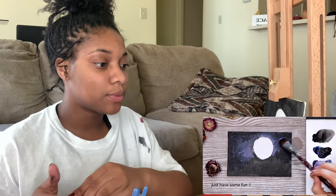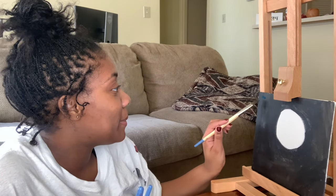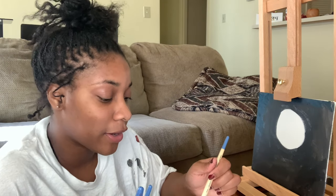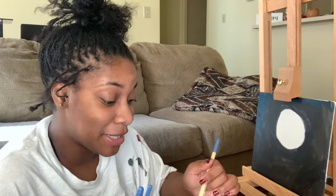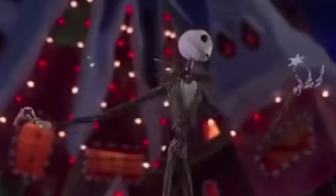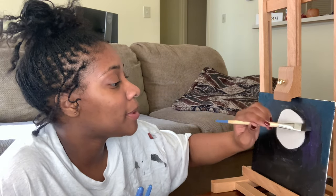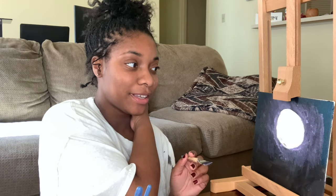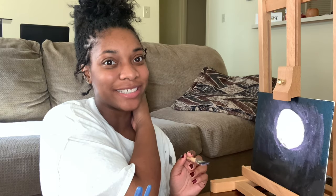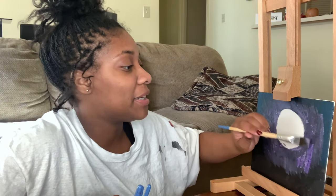So it looks like she wants us to dab in some purple. Dab. So I still have the movie playing in the background, and we're at the part where he's singing about, what's this? The fuck is in the air, there's white shit everywhere. Gonna take the purple and dab. That's what we're gonna do. We're gonna dab with the purple. What is that? Let's move on. I am trying. Oh, that's very bright. Let's cover that up. That didn't happen.